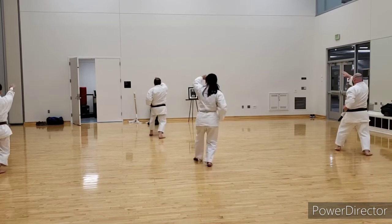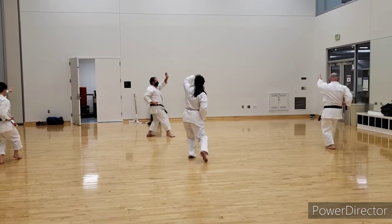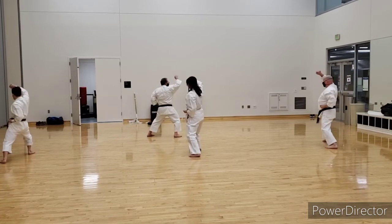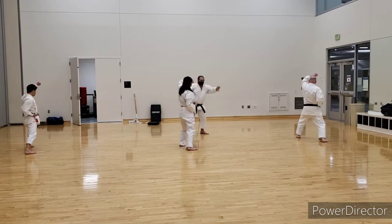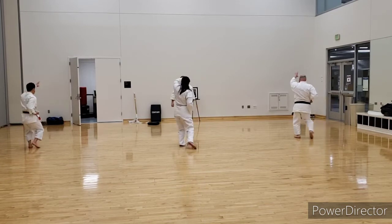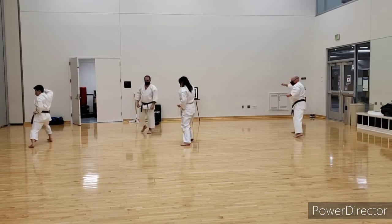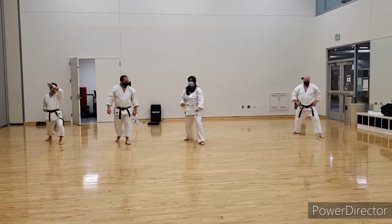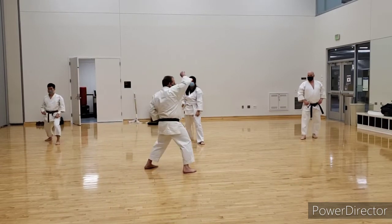One. Two. One. Two. One. Two. One. Two. Back leg over and turn. Good job. Now try one count, just like you were doing. Step forward, twist your hip and walk.